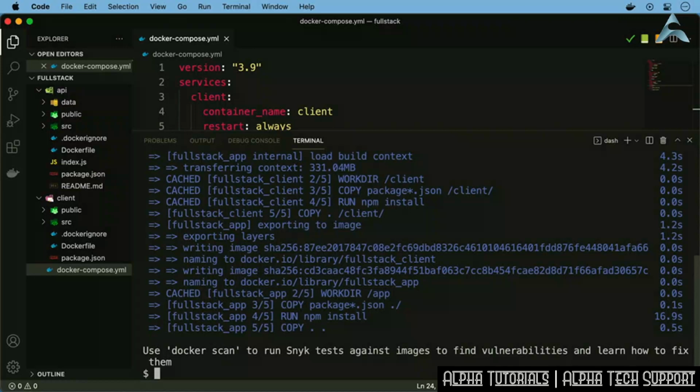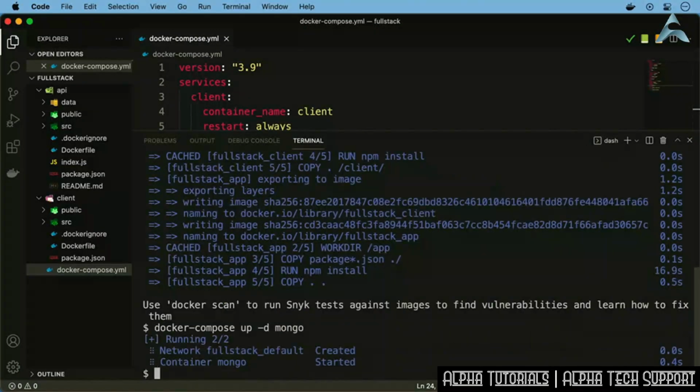But again, if you haven't been exposed to Docker Compose before, if you haven't followed the backend exercises and videos, basically what you need to do, if anything links to something else, you need to make sure that this runs before. So if you did something like Docker Compose up, this would start the 3 services at the same time. So basically, if your API or your main app relies on the Mongo database, it would run into errors because your database hasn't been started first. So you want to make sure you select the services that are required to be started first. So in this case, we need to start Mongo. And the command for that is up -d mongo. So we're going to start Mongo, all good.